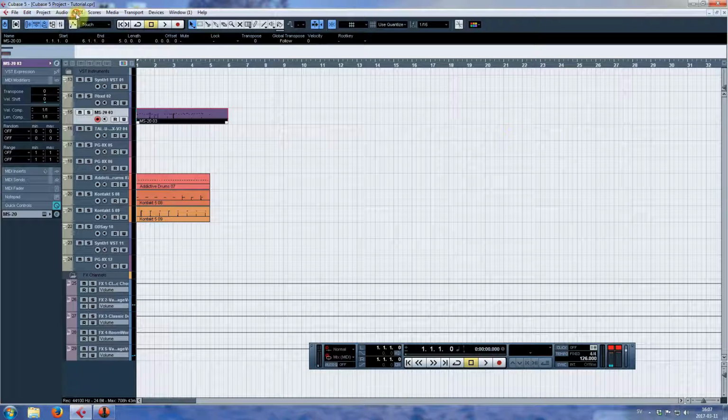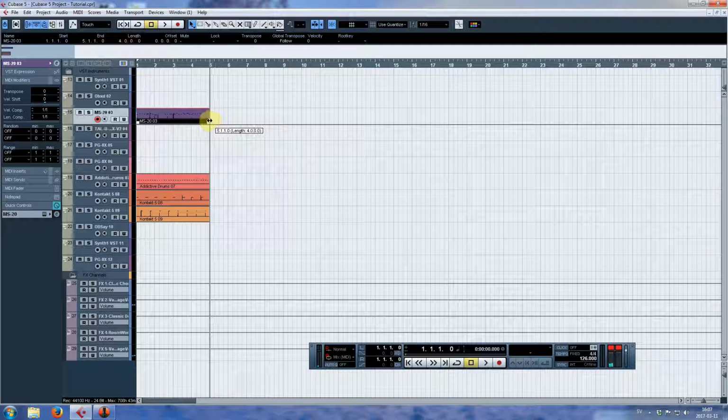Something like that. We'll see how it sounds. I quantize this thing too. I probably could play it, but to save time, we do it like this now.